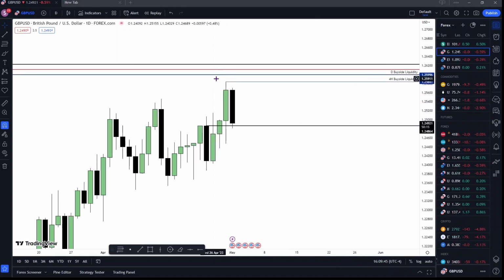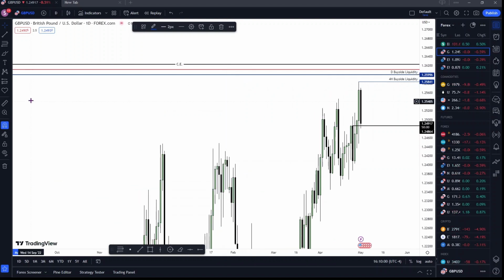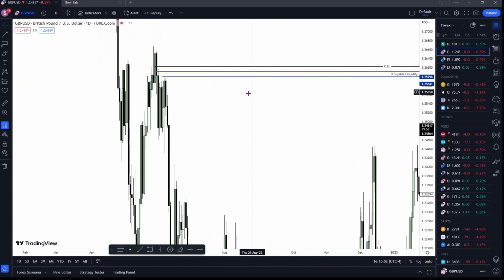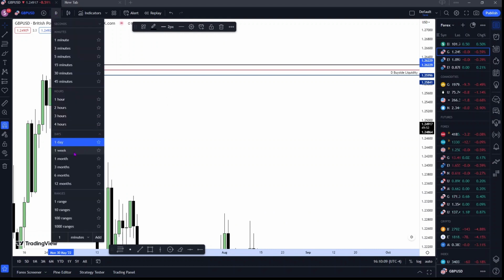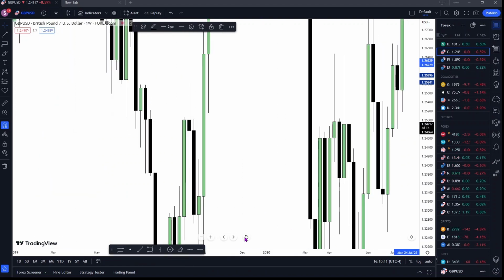So in my last video I marked out these levels here, here, and here for potential buy side liquidity to reach for. This is obviously our closest buy side, and then this was a daily buy side, which is from over here, and then this top one was consequent encroachment of a weekly wick. Let me just show you.